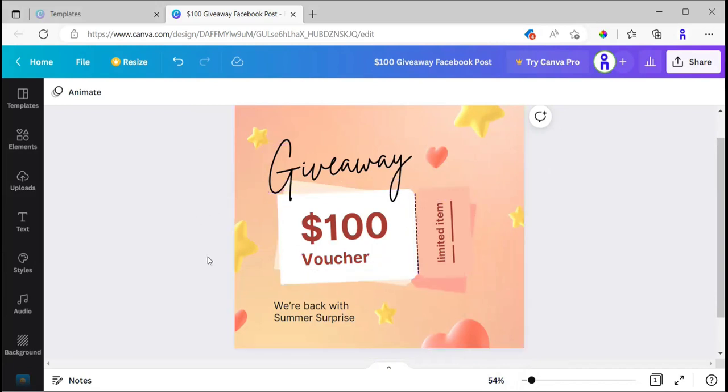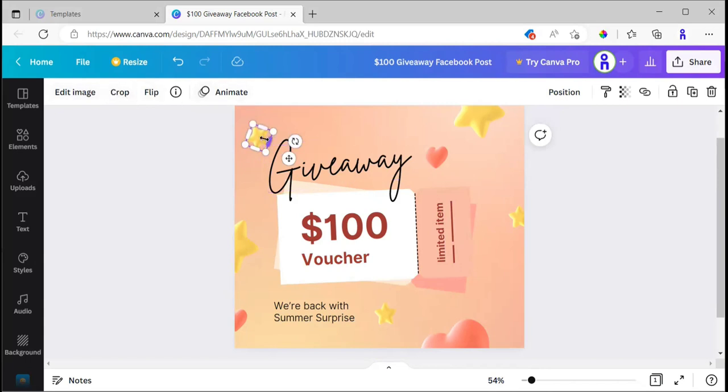As you can see, every time I move my mouse over the template, it will give a blue square around it that will allow me to click on it. So when I select, for example, this little star, I click on it, then I do have the option to edit it now. And as you can see, you will see the menu on the left side for that particular star.